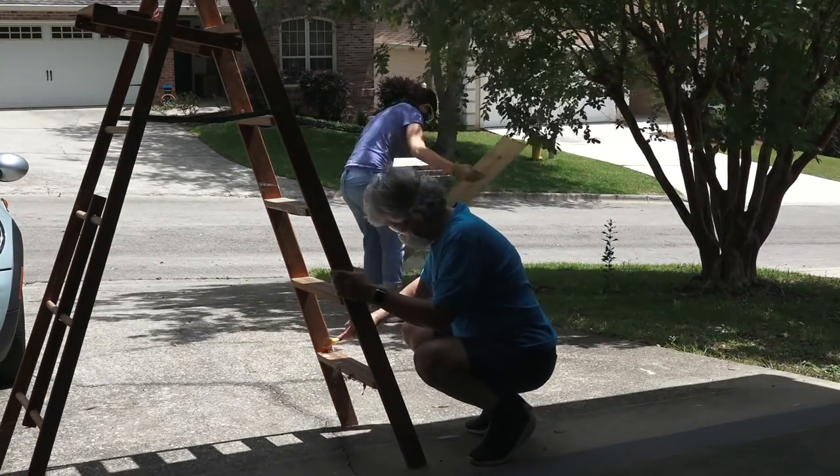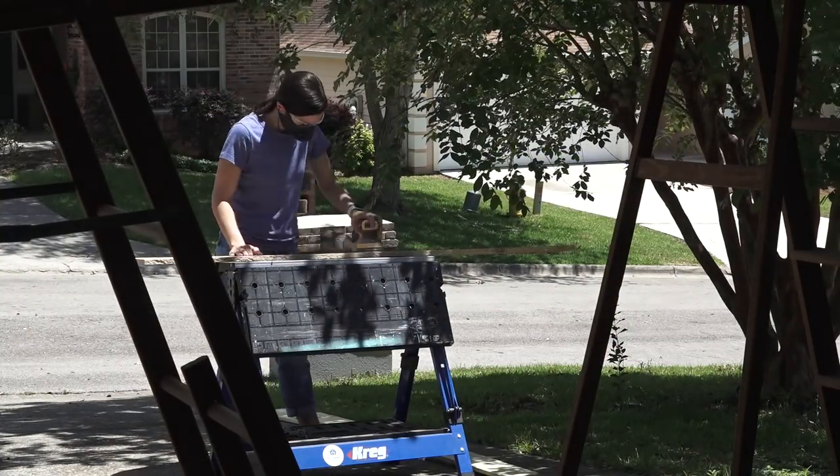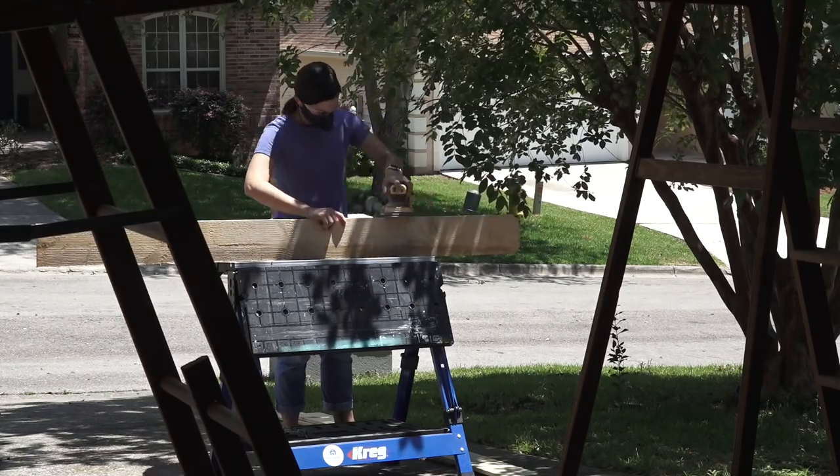Next, we cleaned the ladders as they've been sitting in the garage for a couple of years. We're using two 5.5 by 8 foot pressure treated fence pickets and three 6 inch by 6 foot pressure treated fence pickets. Here I'm doing some basic sanding to remove the roughness from the boards.